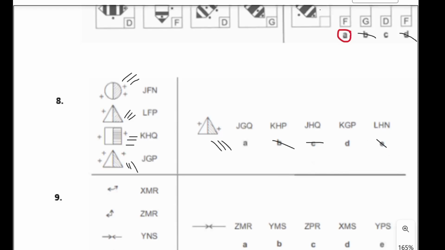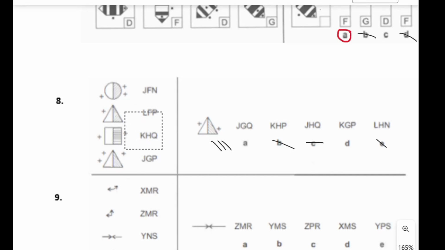Next, we count the amount of things. Let's rub this out so we don't get confused. We know that the number of crosses is changing. That's very apparent. We have 1, 2, 3, 1, 2, and 3 again. I see that this is a similar amount of crosses to this. So if these are the same, what's in common? We have J, so we know that the first letter is to do with the amount of crosses. Let's go back to our shape. We have 2 crosses, and which one has 2 crosses? We have K over here, therefore D is our right answer.